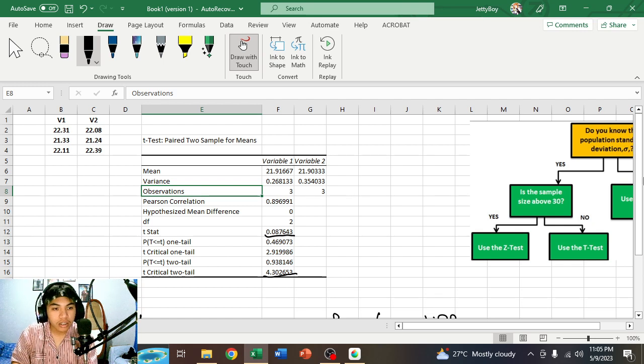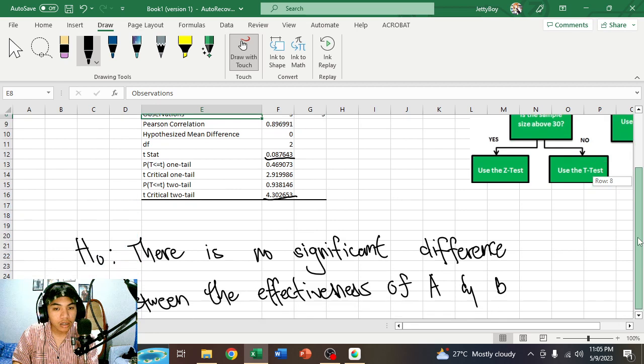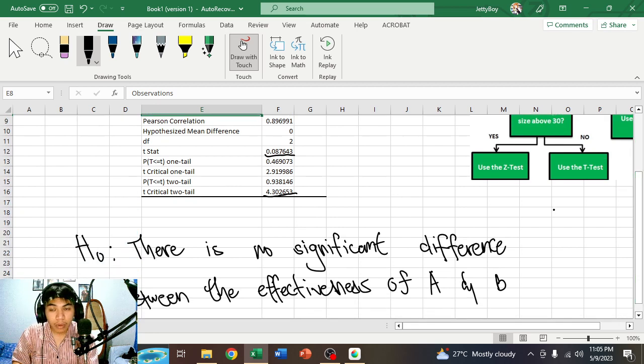Okay, if your hypothesis in this case is, if that is what was taught to us, that is the alternative hypothesis, but there are other formats.